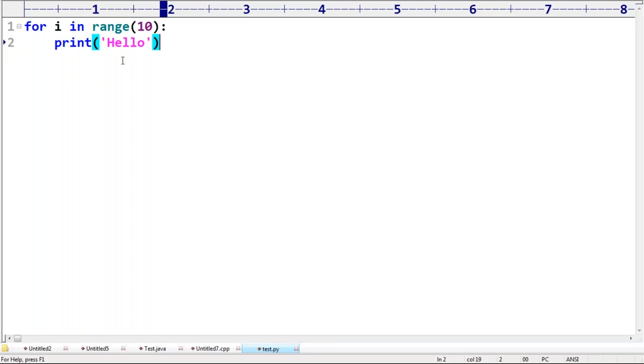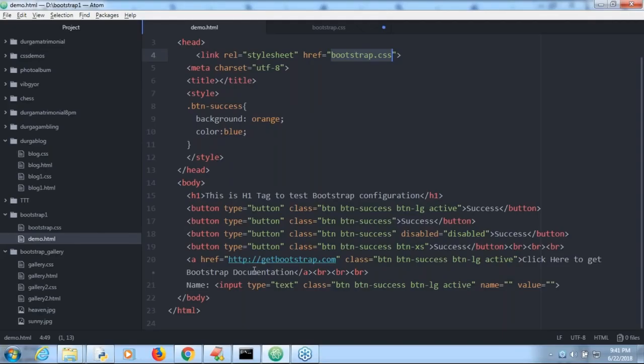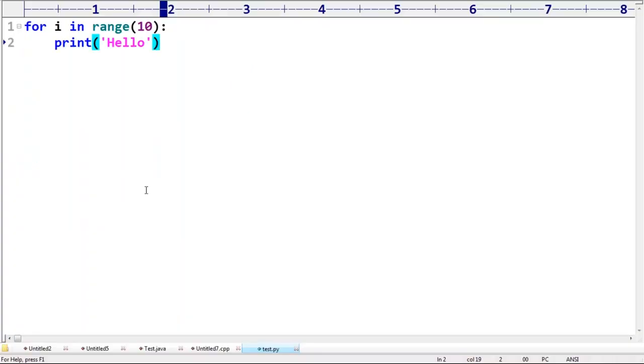Remember that, okay? Now have a look once. If you want, we can execute it. Happily it is going to print hello 10 times. Are you getting it? Just be clear about that. So the very easy programming language, man, remember, it is Python when compared with any other. Students are asking multiple doubts. All those things I will discuss. Don't worry much about that. Just observe my intention and the points.